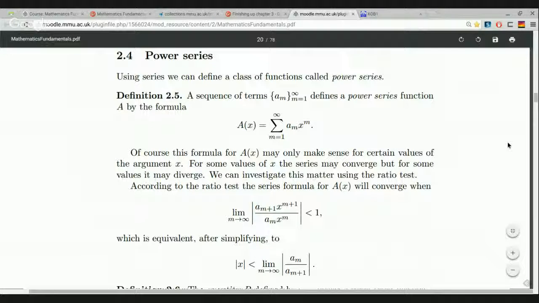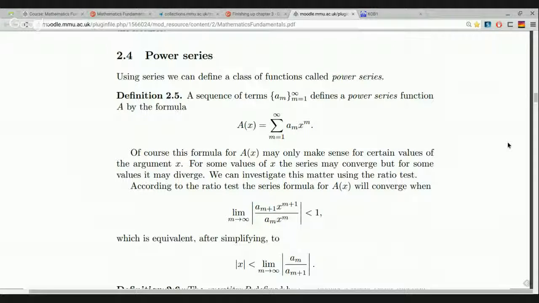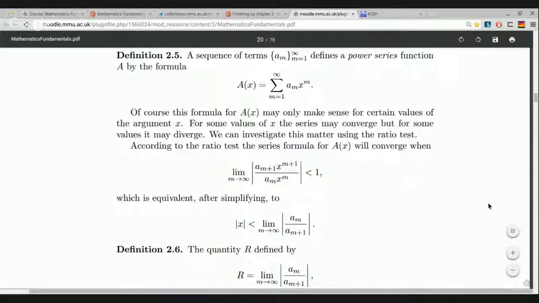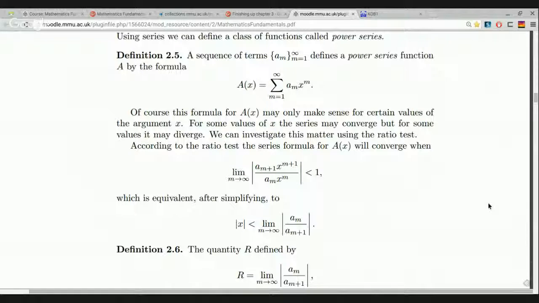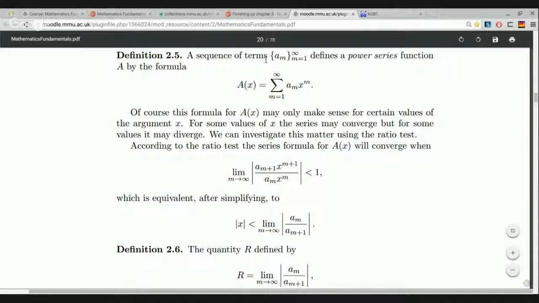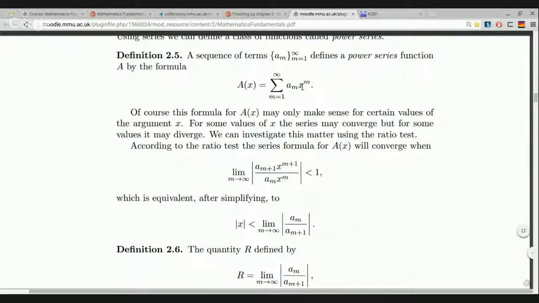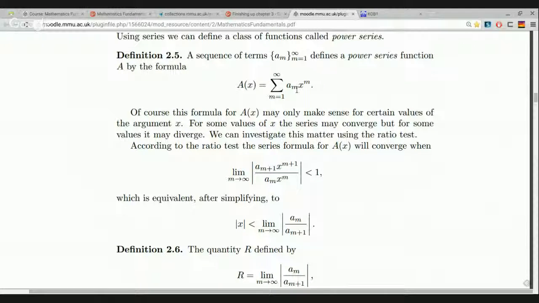It may only be partially applicable, and it's actually an application of the ratio test that describes that. So if we apply the ratio test, which is what's done here, if you take this series, it now has a parameter x in it. So the a_m are the terms, or the coefficients, if you like, and it now has this parameter x in it. And of course, the x is raised to the power n, so it's like an infinite polynomial in x.